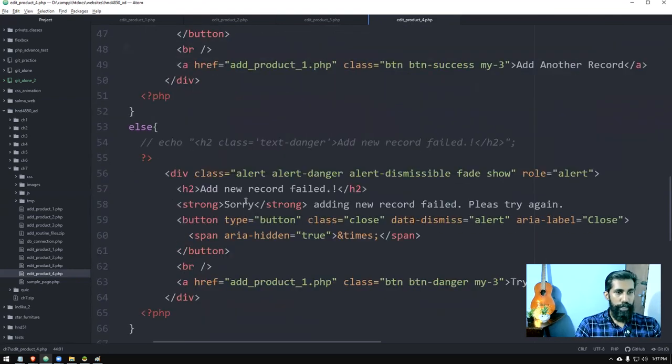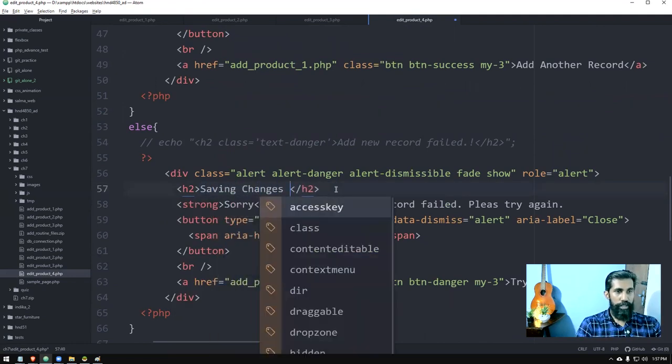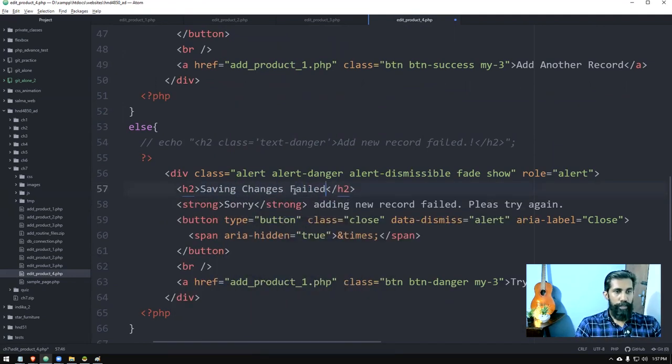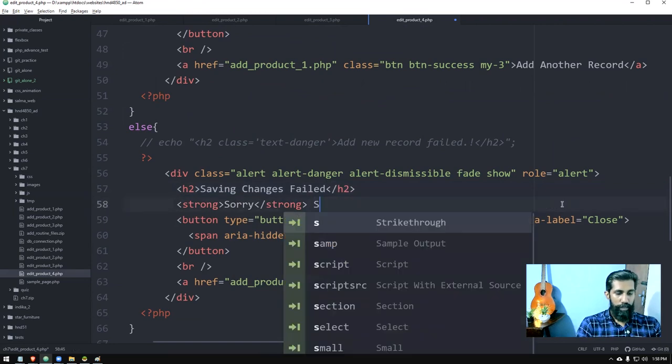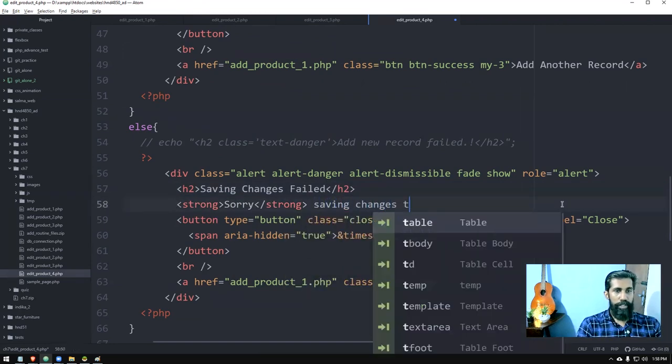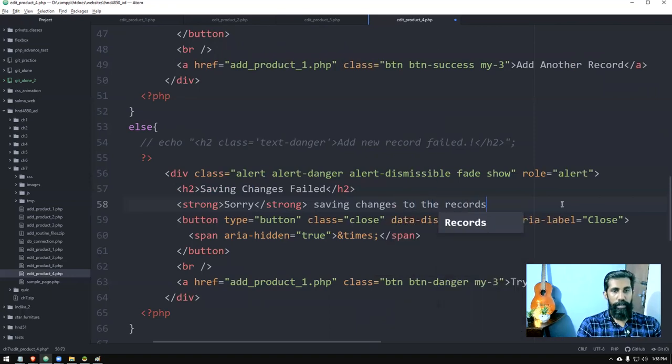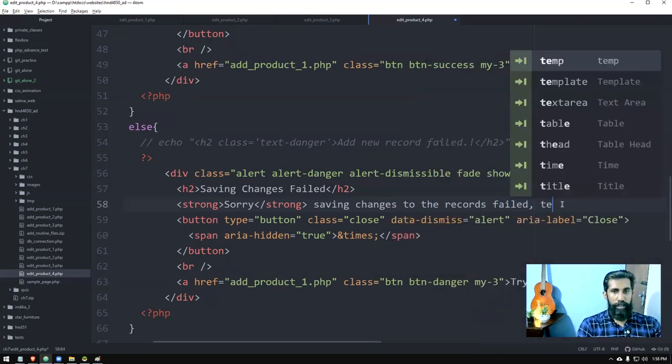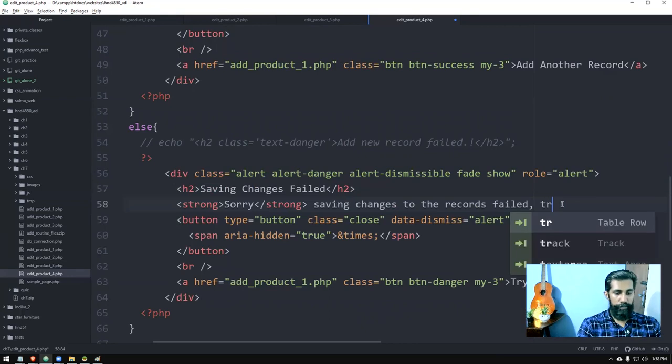Error message, we say saving changes failed. Sorry, saving changes to the record failed. Try again.